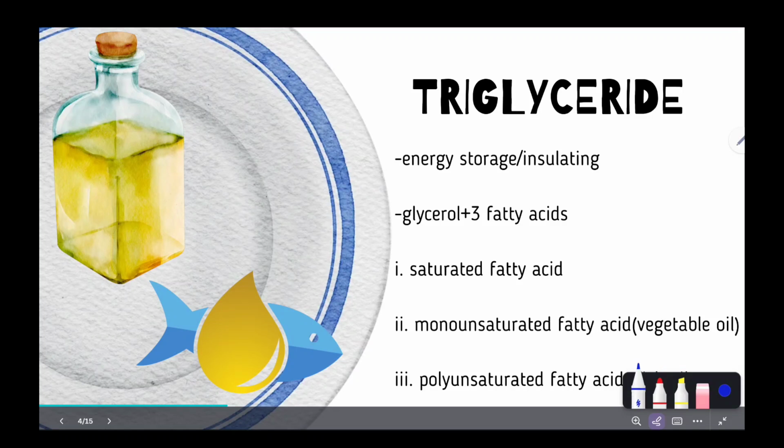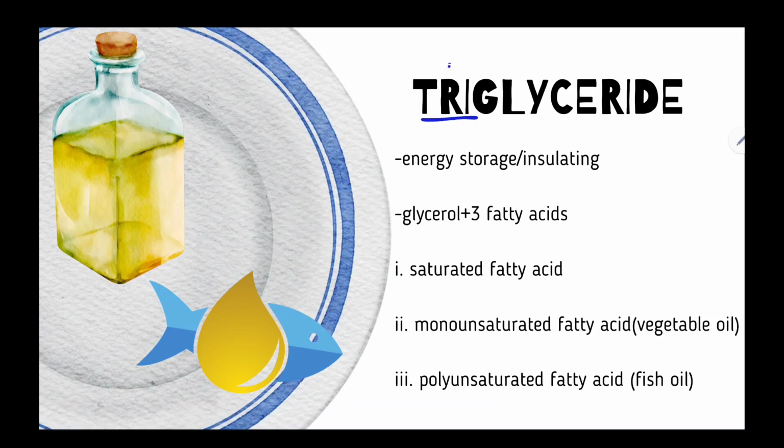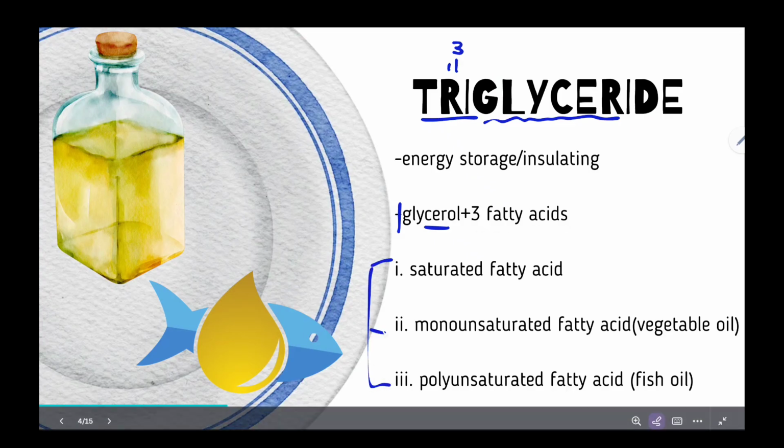Triglyceride. What do you think if you hear of triglyceride? Well, you can know that tri is 3, and you might not be aware of glyceride. Well, glyceride came from glycerol, so triglyceride has energy storage and is insulating. Also, their structure is 1 glycerol and 3 fatty acids. There are 3 types of them.